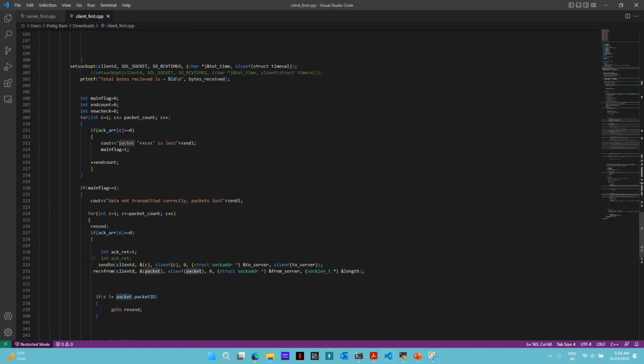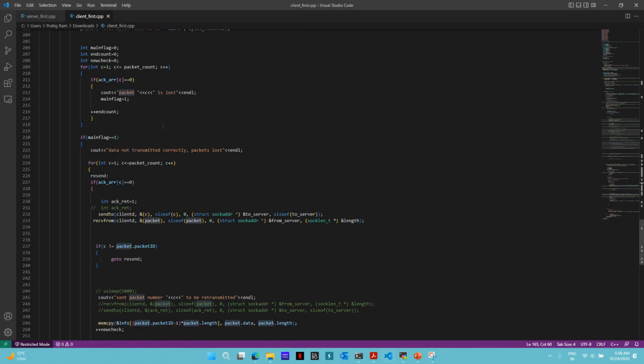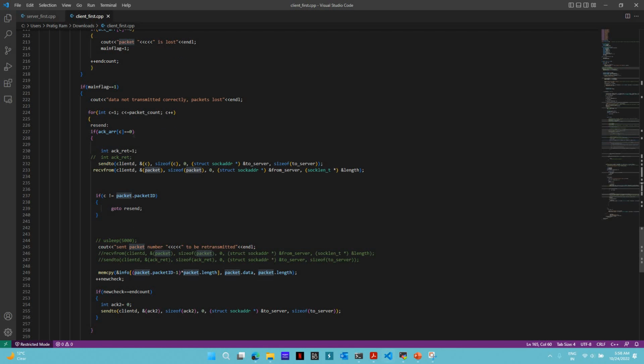Again we pass through the array, and if a value is equal to 0 it means we've incurred a loss, so we set a flag and move accordingly. If a particular index is equal to 0, remember we talked about how we're going to ask the server to send again.